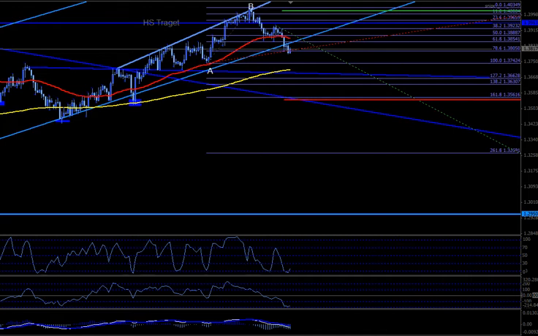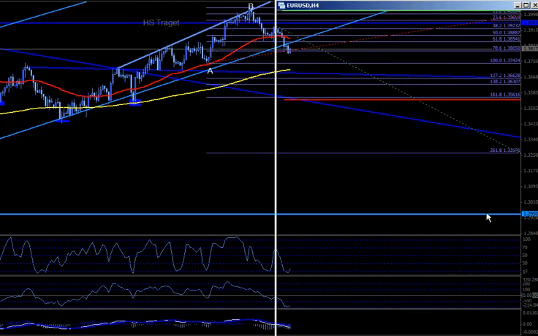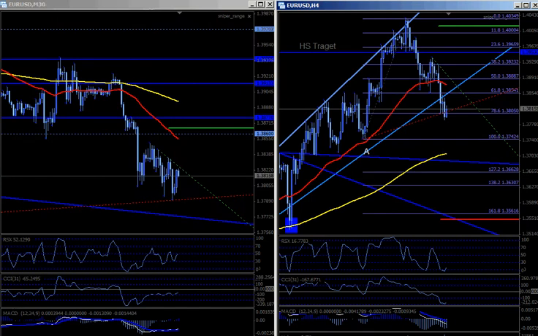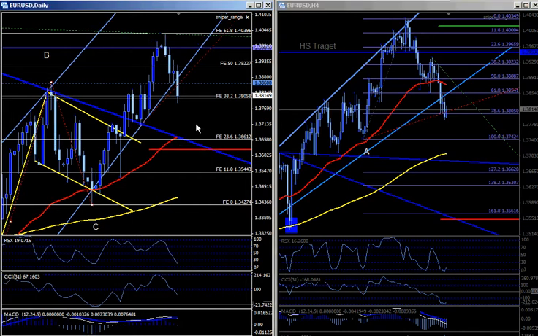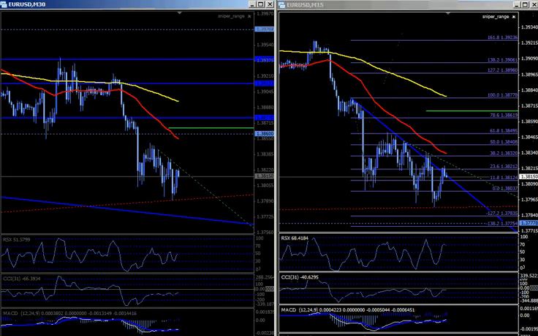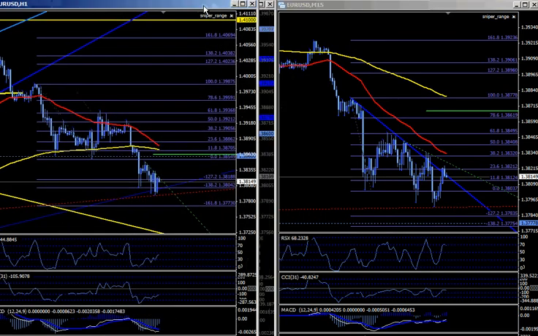I want to take a look at this daily real quick here, because I'm thinking ABC shorts are in play. Daily chart. And now that we're under the 50 EMA on the 4-hour chart and below this channel trend line, it appears that the daily chart will want to come down and test the 50 EMA on the daily before heading back up.